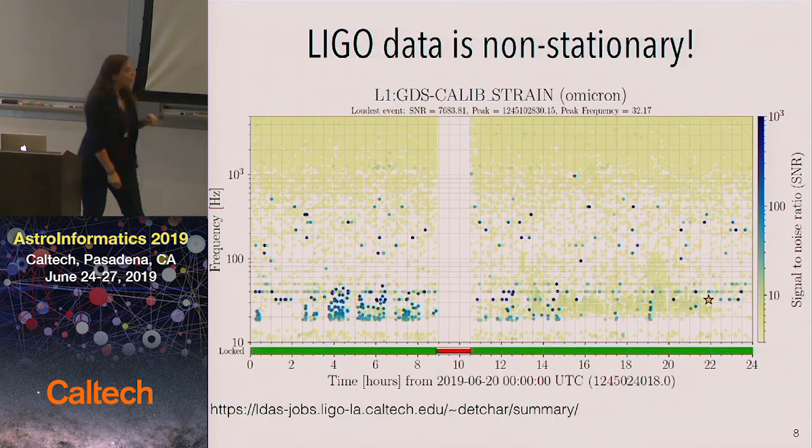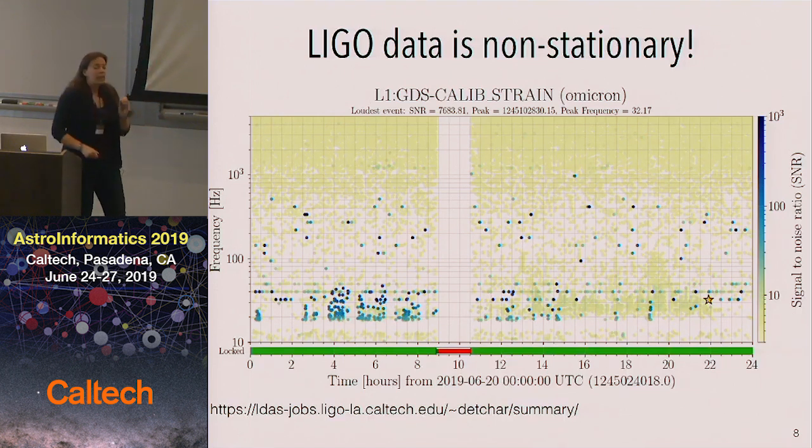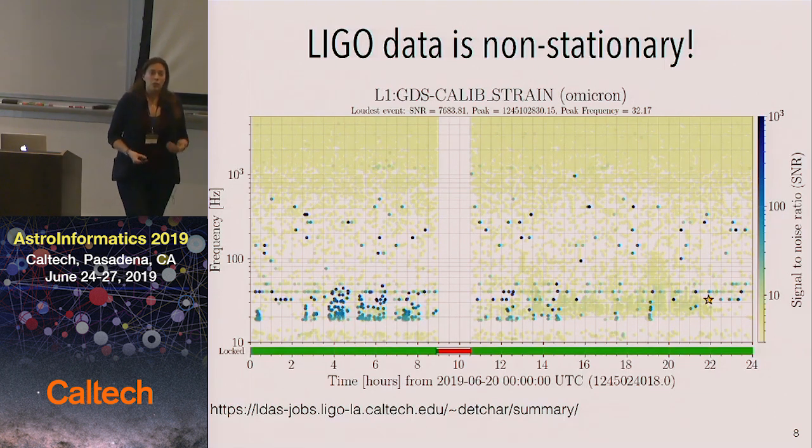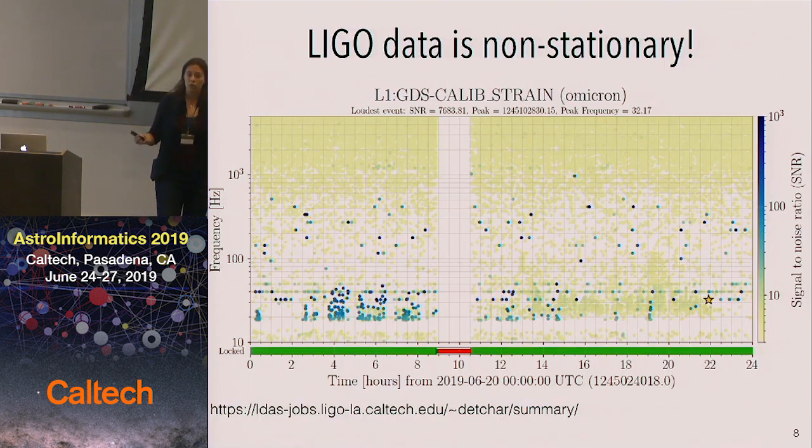So what you're looking at here is a day-long plot. This is time, 24 hours on the x-axis, frequency on the y-axis, and each one of the dots you're seeing, so this is a basis projection of our data onto a series of sine Gaussian planes. So a wavelet transformation. Each one of these dots is a burst of excess power, essentially. And the color is the signal-to-noise ratio. And you can take away a few features from glancing at this plot.